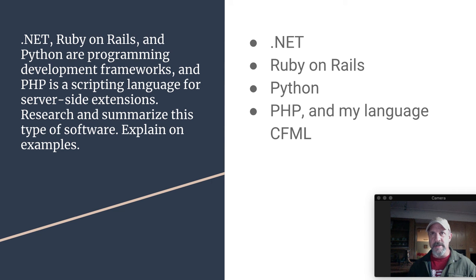So not necessarily a framework that goes with that one, but basically for web applications especially, which is what .NET is generally used for, and Ruby on Rails is primarily used for that. PHP and Cold Fusion are really similar. They're both tag-based, and by tag I mean they're embedded in the HTML. So when you write a web application, you're writing HTML and putting the Cold Fusion or PHP code within that document in the right places to do what it's supposed to do.